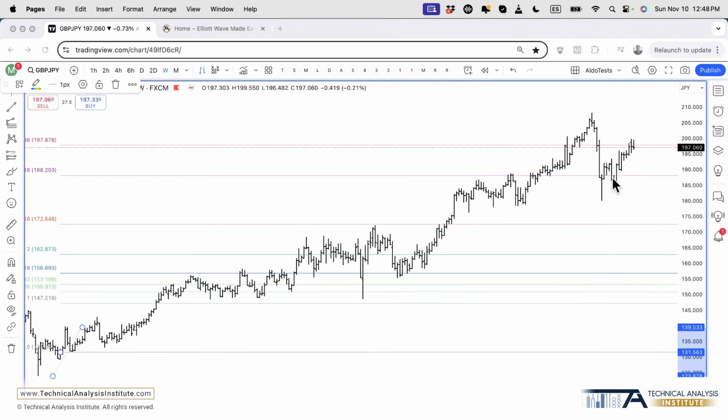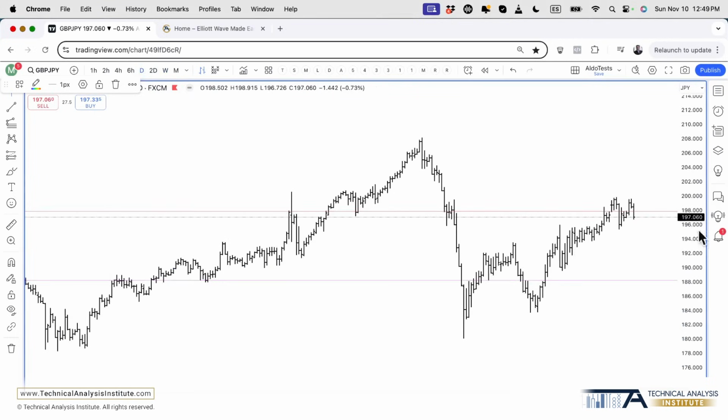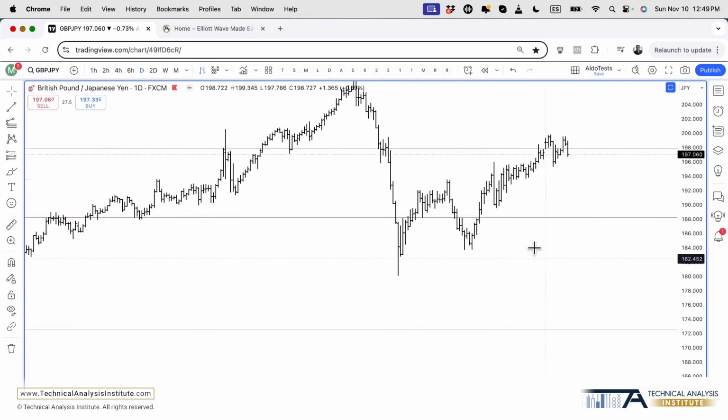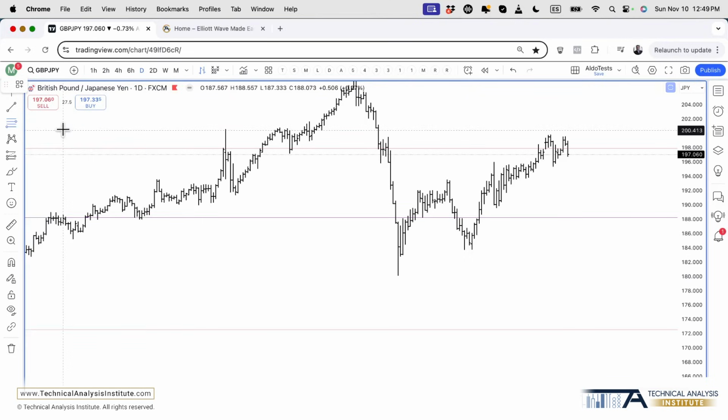Okay, so then we move to the, let's say, daily chart. And now let's move to that area, which was here, this area. In this case, we want to use the Fibonacci retracement tool. So we go back here and choose this one, Fibonacci retracement.